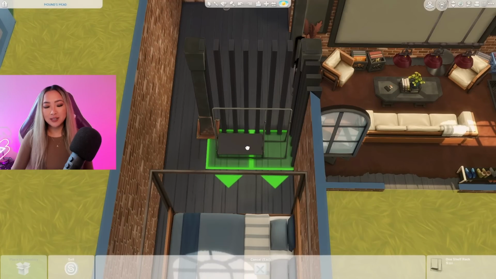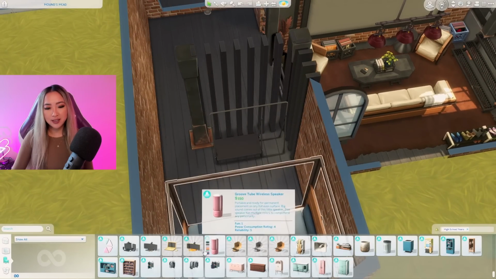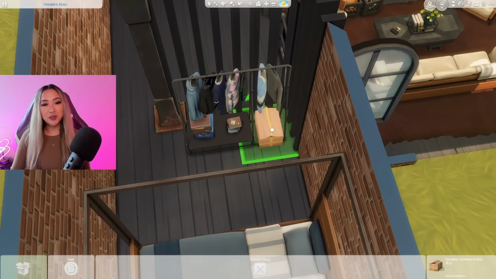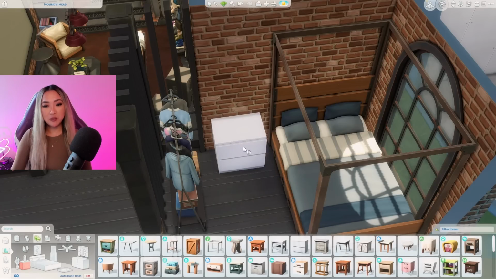For the rack, I'm grabbing this black one from the High School Years pack, and then I will also grab some of the clothes from the pack as well. Also including another one of these cardboard boxes as a clutter piece. For the end table, I'm honestly gonna go for the most basic IKEA looking one from the base game.